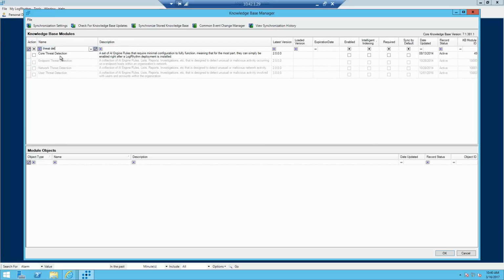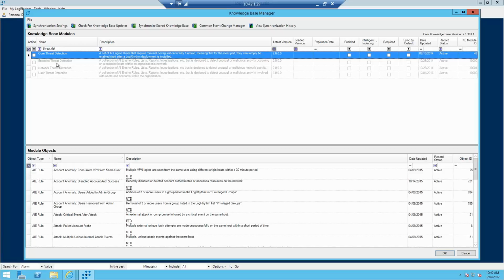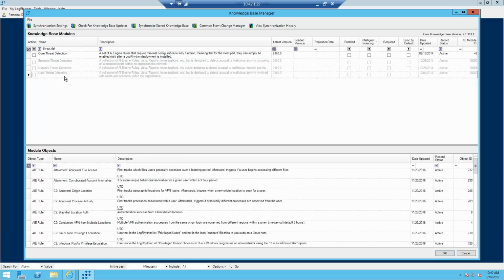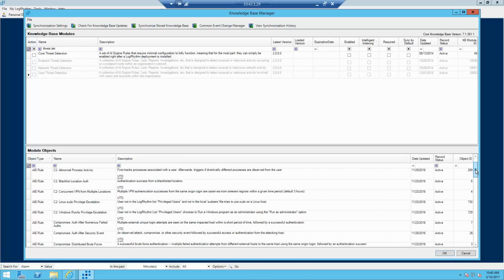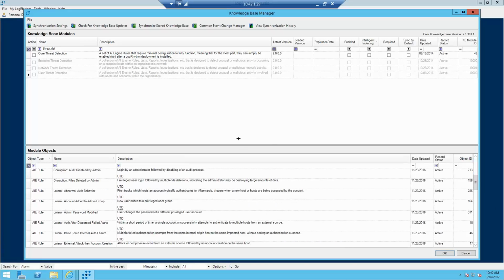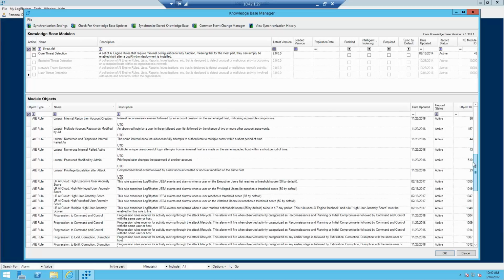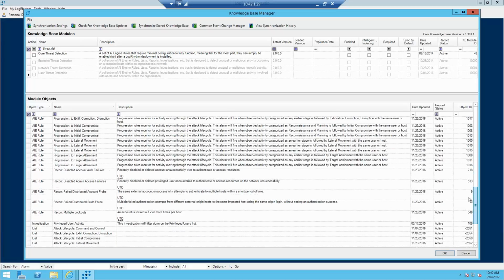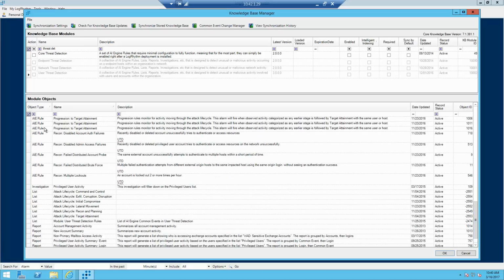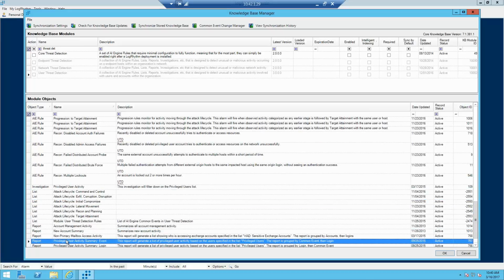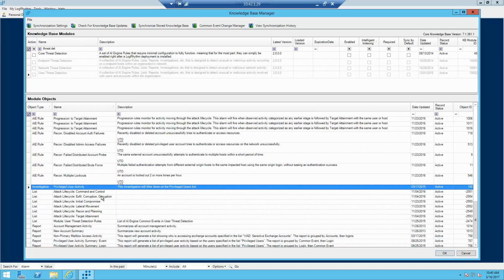And you can see here I've got core threat detection. I also have endpoint, network, and user threat detection. When I click on those, what you're seeing are all the scenario-based analytics that come with that particular module. I'm just going to bring this up so you see, there's around 50 to 60 analytical scenarios in the built-in list, and then reports for that as well, and even saved searches. So that's just one of these modules.